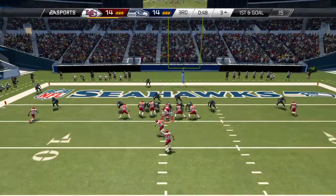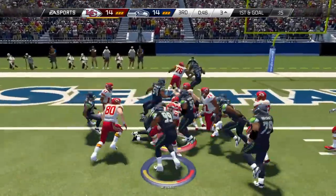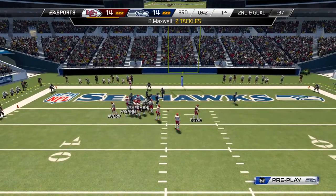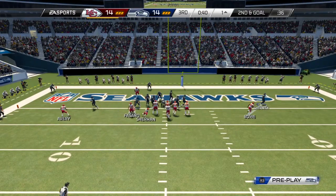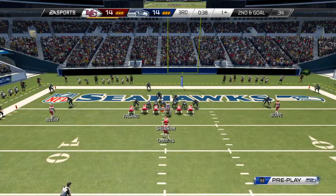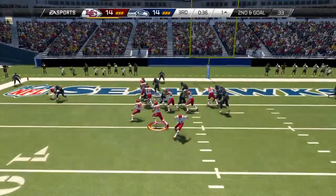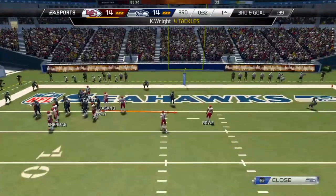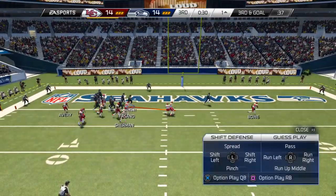Ready to make the stop on the goal line, loading up that defensive front. That brings the play to an end. Nothing too exciting here, just plowing ahead, getting closer to that goal line. Well, they're trying to find out if this defense has the courage and toughness to stand up to them. So far, they haven't. This defense better pick it up if they think they're going to stop this offense.